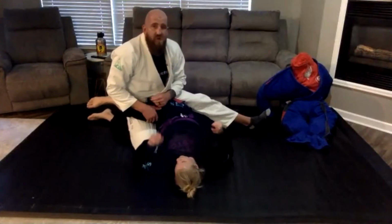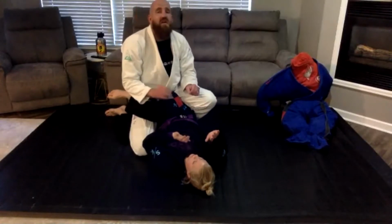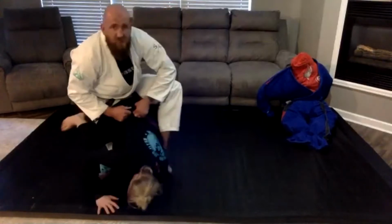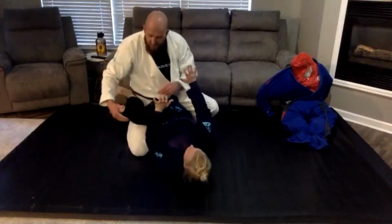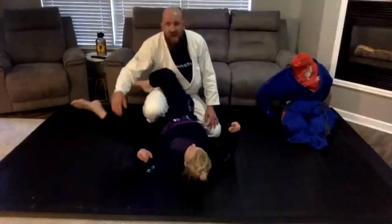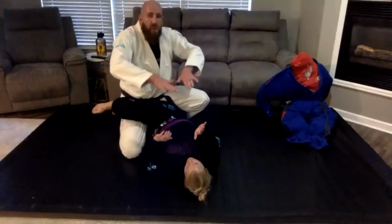My left leg is long. Now we talked about the upper body. She does not want to be flat on her back, but she really doesn't want to show her back, right? So the leg drag is starting to give us some back exposure. We might start trying to put in a hook and attack the back. So she's really going to be framing. She's going to be kicking hard, trying to get the weight off of this knee so she can pull out this bottom leg, right? So we're going to try really hard. If we can't get her to expose her back, then we're going to keep her back flat on the mat.